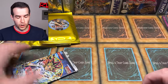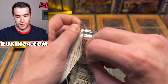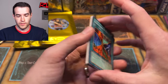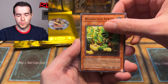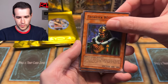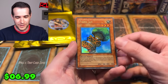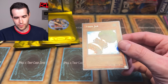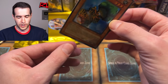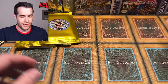Now let's open a Legacy of Darkness unlimited pack. Speaking of Legacy of Darkness, I have sealed unlimited booster boxes on Ruxin34.com, and also a sealed Invasion of Chaos booster box. From this pack: Convulsion of Nature, Woodland Sprite, Dragon's Gunfire, Giant Drone, Minion Burst Breath, Frontier Wise Men, Possessed Dark Soul, and Fiber Jar! We just pulled one of these recently and also graded a PSA 10 unlimited. The centering isn't great but it's pretty good for Legacy of Darkness — could be a lot worse. Ultra Rare Fiber Jar — I like that!